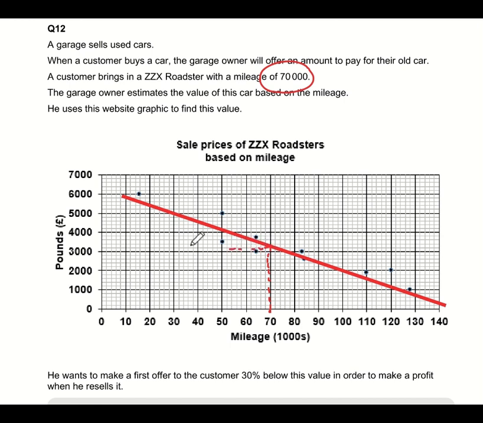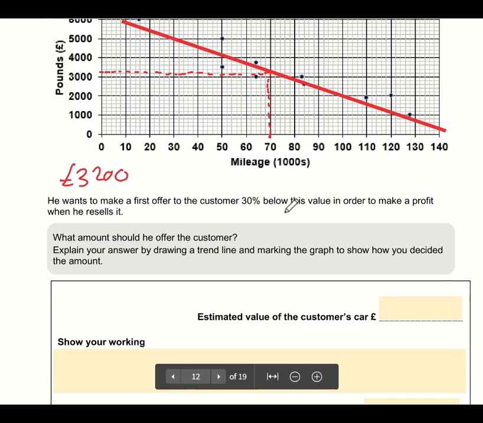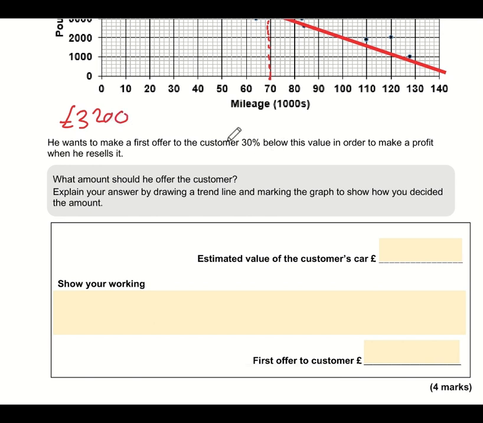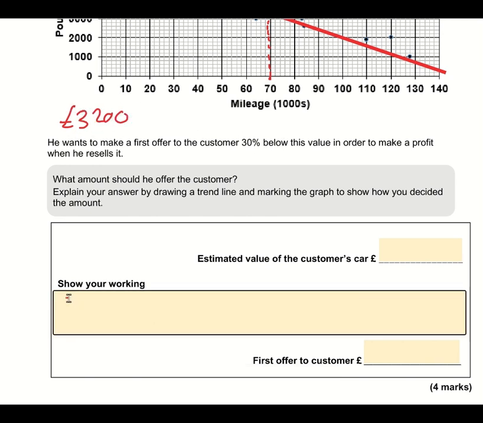So for me it's one line above 3,000, so that is 3,200. Okay, so you might not get exactly 3,200. That might be because your line of best fit is slightly different. First of all, your line of best fit won't be as thick as mine, so you'll get a more accurate reading, but as long as you've shown how to use it, you'll get the marks. So if it's 30% less, then we just want to work out 100 minus 30, which is 70% of this amount. So we want to work out 70% of 3,200.